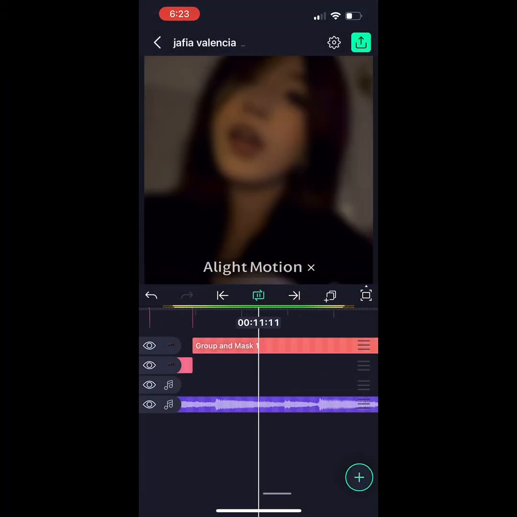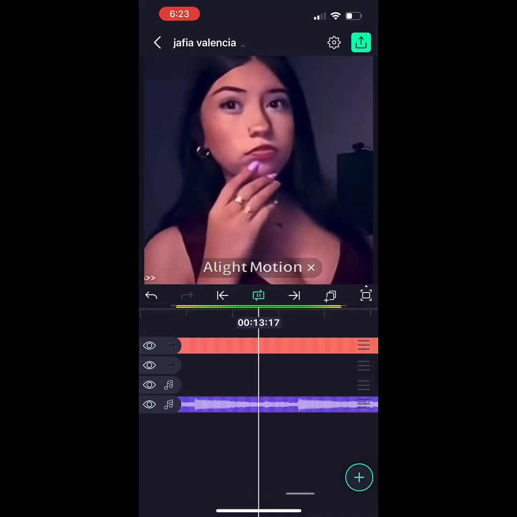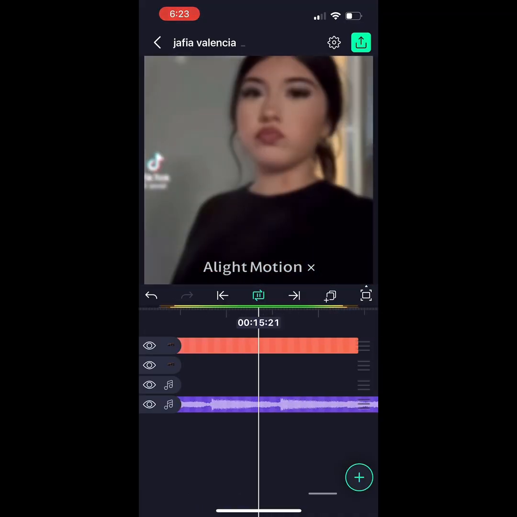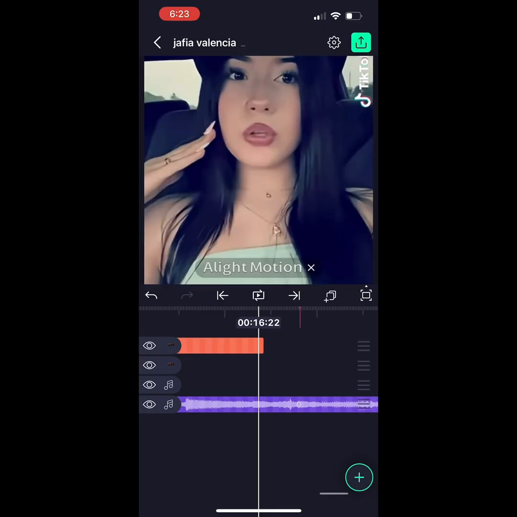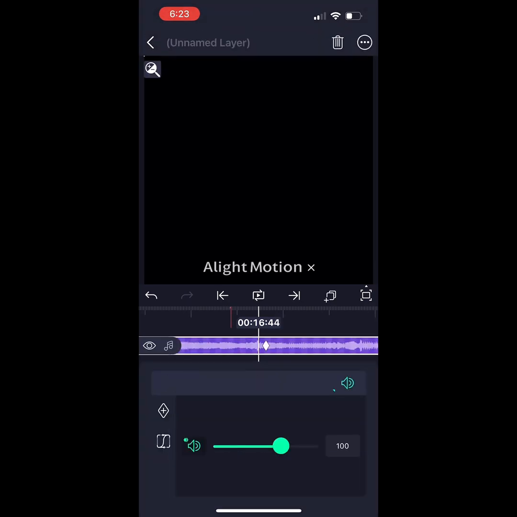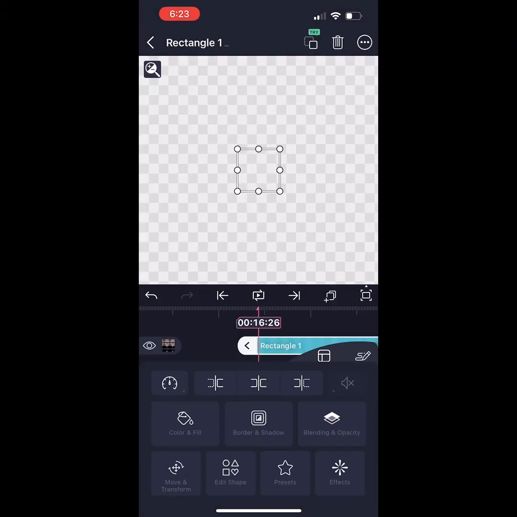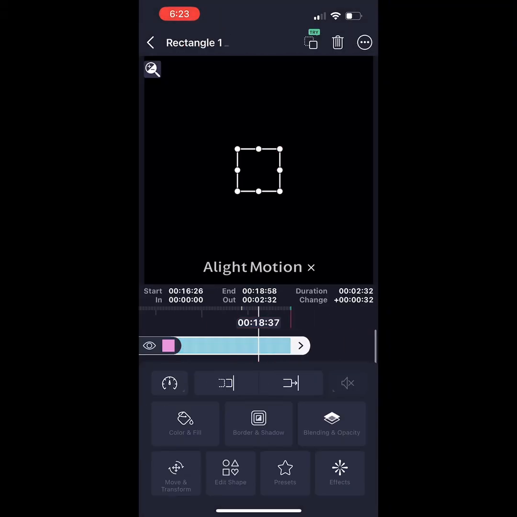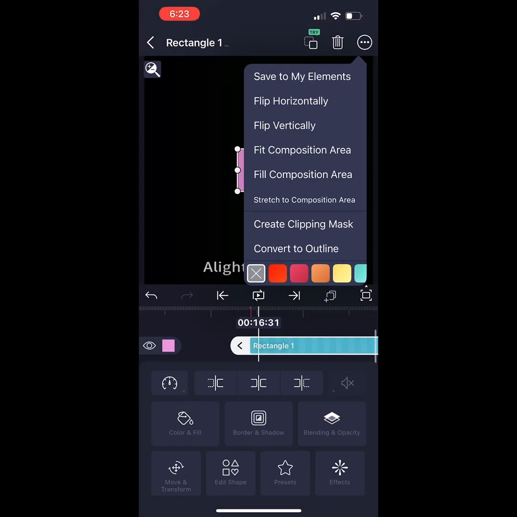And this is just how you loop it, you just paste the layer. And then I just kind of adjust it if the loop doesn't fit all the way. And I just adjust the audio to fade in the way I want. And this is how I do the little white fade at the end.